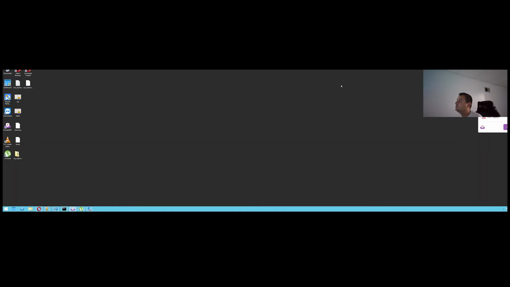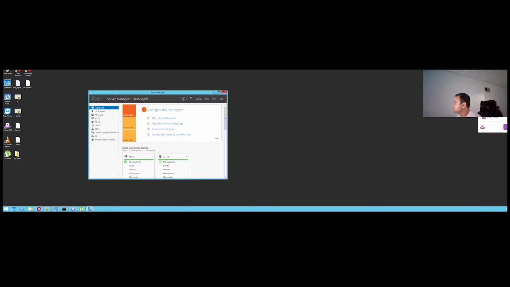We're going to jump into the server here. The one thing you want to know is you're going to need to install the actual service on the server. So let's go into search. I know my face is in the way, but you're going to type in under the search bar, which is up in the right corner there. We're going to do Server Manager. Server Manager is going to pop up just like that.